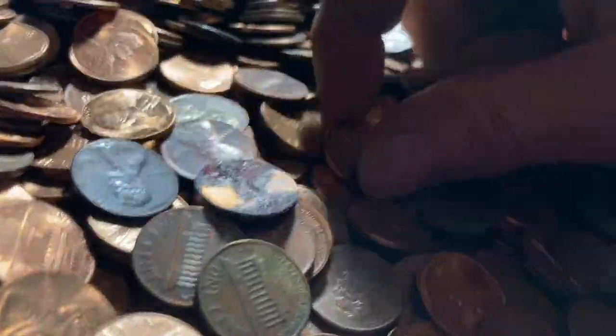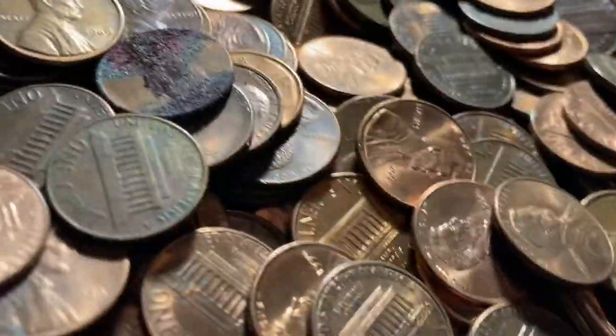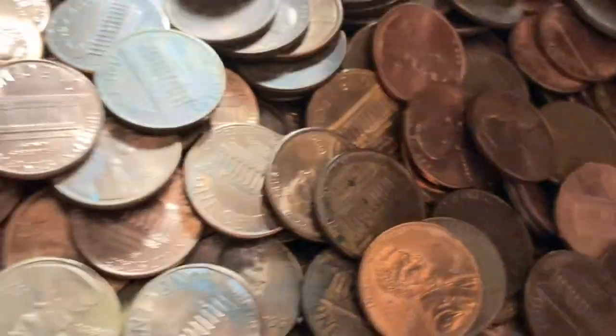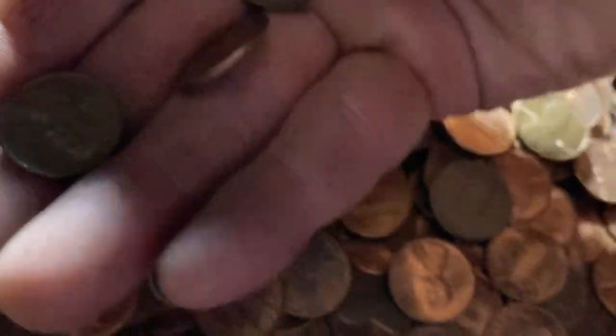Oh, look, here's a 60 that's kind of shiny, or a 69 that's kind of shiny. That's cool. The 60s ones are really crisply printed, and some of the 70s ones too. Like here's the 77.